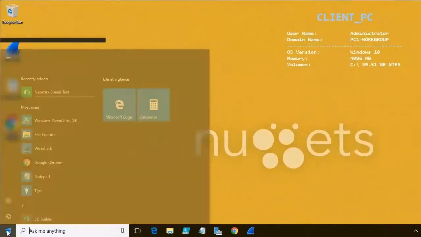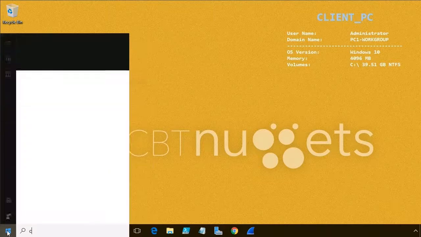So let's try a couple things from that Windows 10 client. We'll do a ping just to verify connectivity out to R3, and if we're brave enough, maybe even a traceroute to verify the actual path that's being taken. So in the virtual lab environment, let's go to the client PC. So here on the client PC, I'm going to bring up a command prompt.